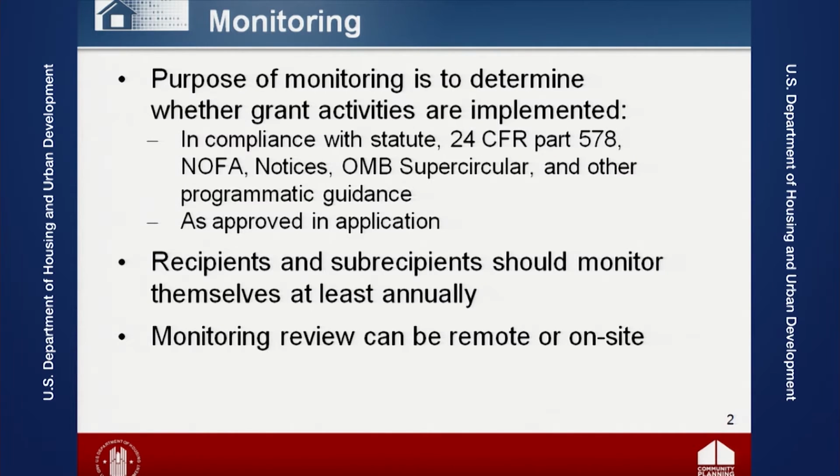However, recipients should also self-monitor and must also monitor their subrecipients at least annually to ensure that they and all of its subrecipients are adhering to statutory and regulatory requirements. Monitoring will help all parties ensure that the recipients implement the project as indicated in the executed grant agreement and APR, that grant funds are drawn in a timely fashion, and that the recipient is achieving the program goals as set forth in the project application.